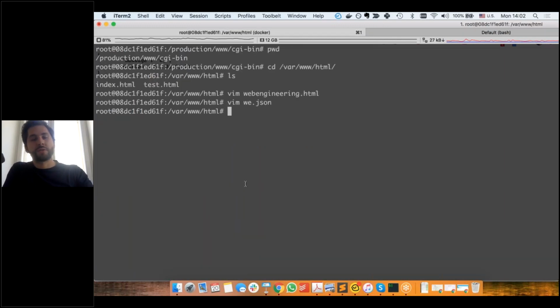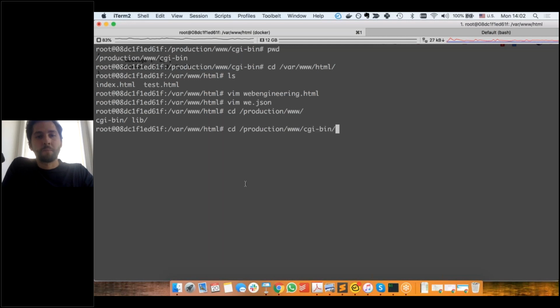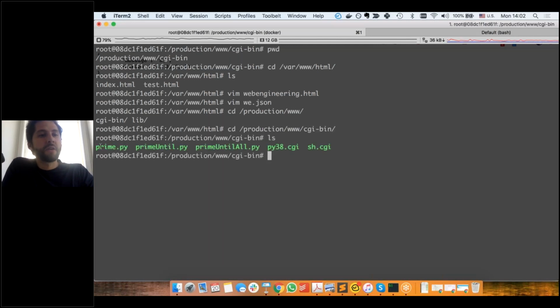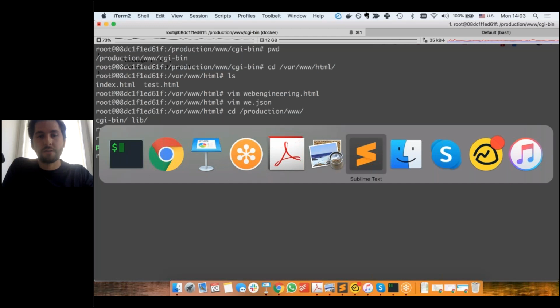Now, there's another folder that is interesting, and the folder is in /production/www and then cgi-bin. In this folder, I have these files here, which are Python and something called CGI. The reason why this is allowed to be called CGI is because it's configured that way. Somewhere in the Apache configuration, they said that this is allowed to be an ending. And actually, I opened this in Sublime somewhere, yes.